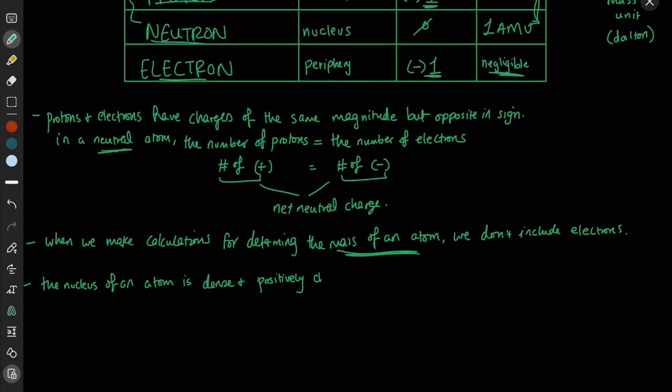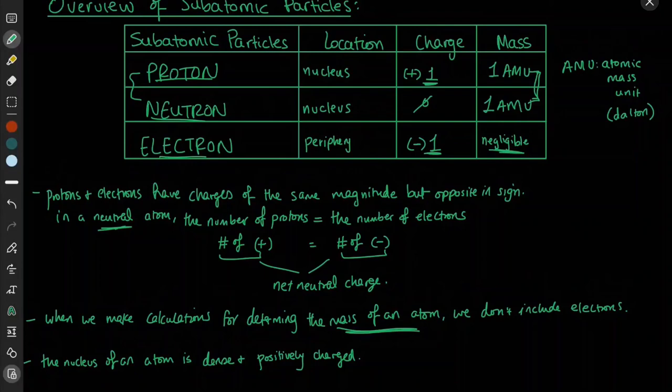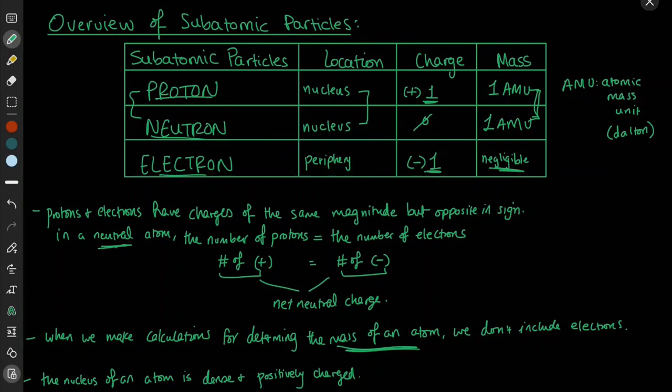Okay, so what do we mean by that? Well, again, the nucleus of the atom, so let's look at the nucleus for a second, right? So we see nucleus coming up here, which means that they house the protons and the neutrons. And now if you look at the charge of the nucleus, you have positive charges and you have neutral charge. So overall, the charge of the nucleus is going to be positive, right? Because protons are going to contribute to that positive charge, and the neutrons don't contribute anything to charge. So overall, the nucleus is going to have a positive charge, right? So it's positively charged.